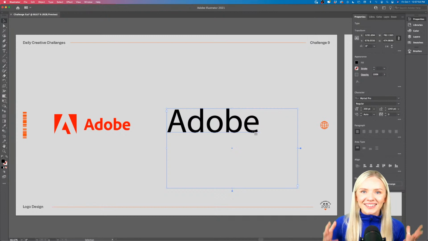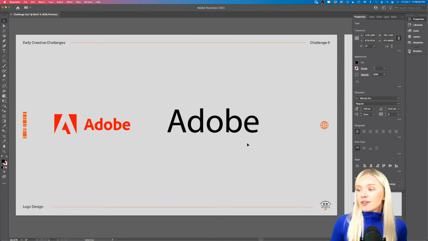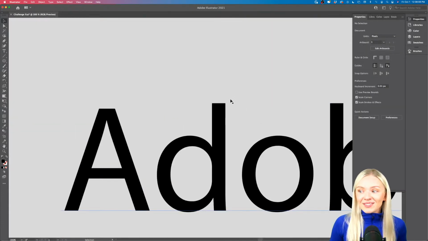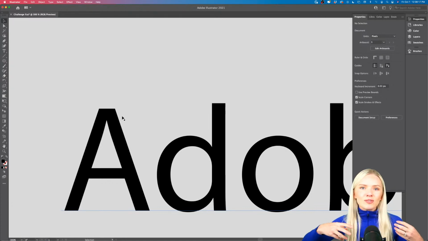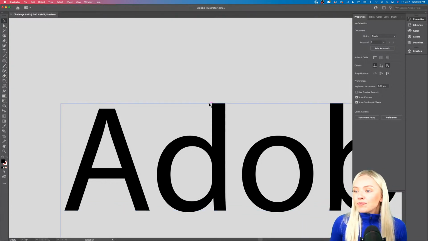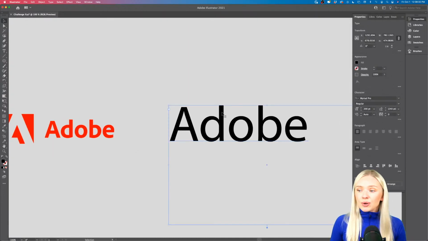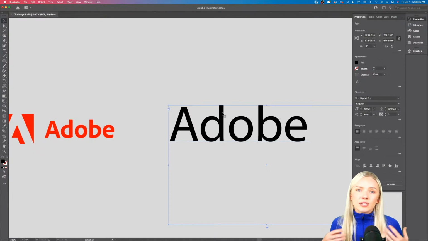Now, the interesting part. Let's take a look at our typography. What kind of fonts can we use for Adobe? And are we going to stick to a sans serif, which is a simple kind of typeface like this one, which does not have any kind of serifs, right? Those little corners, and those fonts that have this kind of touch at the top and at the bottom, and I'm saying it looks almost like having heels on, right? Like some fancy shoes and a hat. So a serif font has those little elements, which a sans serif doesn't. And sans serif is a more minimalistic typeface. So do we stick to sans serifs, or do we want to go with a serif even?